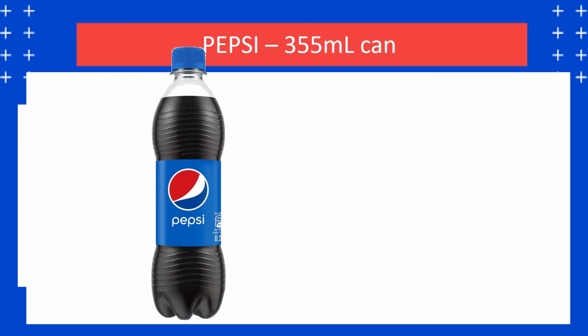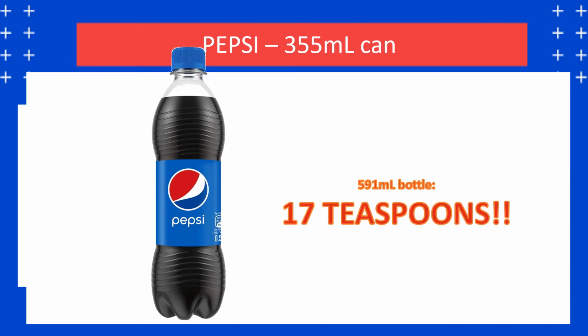And then if we look at a 591 ml bottle, which is often a common serving size, we've got 17 teaspoons of sugar in that bottle, which is quite a bit. And I should mention that ginger ale has a very similar amount of sugar, as well as all other pops, but I find that ginger ale seems to fly under the radar because it says they have ginger in it, but actually they don't usually make it with ginger. Maybe if you're buying a natural health product ginger ale, but Canada Dry Schweppes doesn't actually have any ginger in it. So if you're looking for that anti-nausea benefit of ginger, you have to actually eat the real thing.